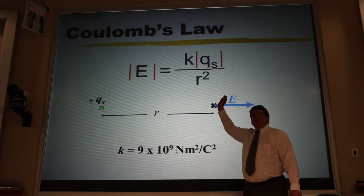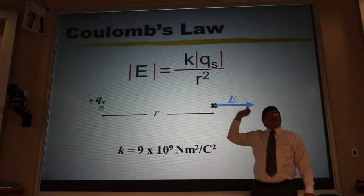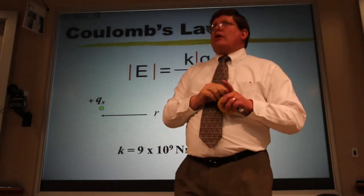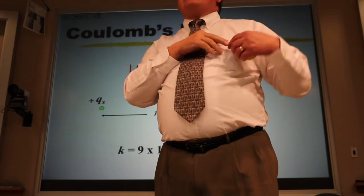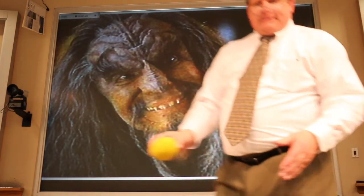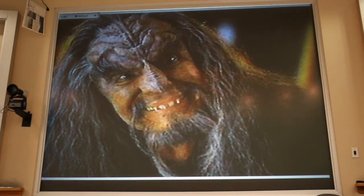Now, the hardest part about using this equation is knowing which charge in the problem is the Klingon, the source. How do you recognize the Klingon? Well, that's what they look like. Okay, now I've got a handout here that's going to help you to recognize the Klingon.